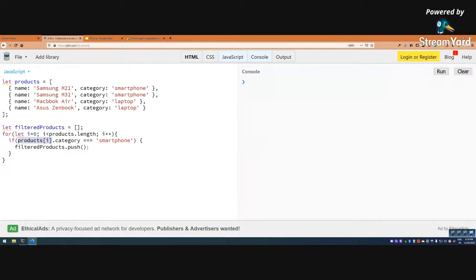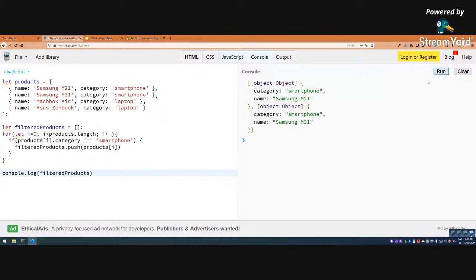You want to push the complete object. Console.log filteredProducts, and I got the smartphone, the two objects. So this is the long way to do it.